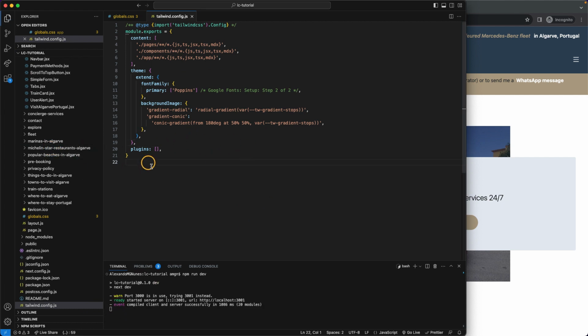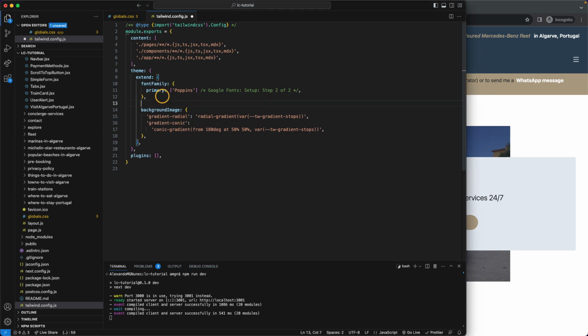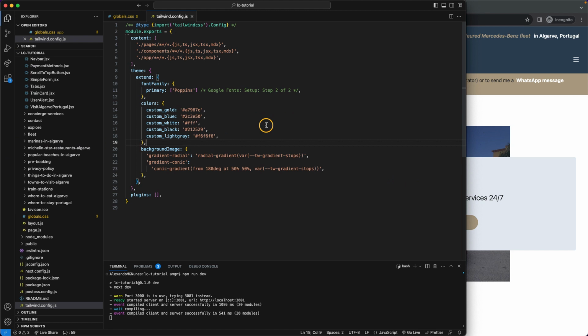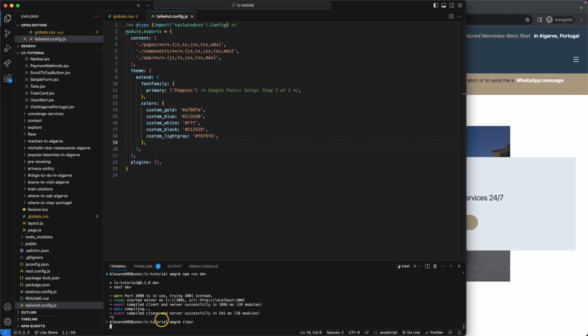And I forgot, sorry. We also need to extend our colors, as I said. So I have prepared in advance a colors object with my custom colors. So I'm going to copy paste those colors in here, okay. Actually I do not need this. I'm going to get rid of this. I don't think I will need any of this. So okay, now it really is completed. So I need to restart the server one more time. npm run dev. And now we should have access to our font and to our custom colors.